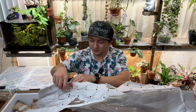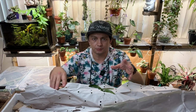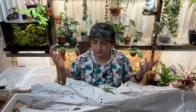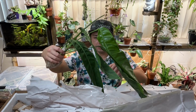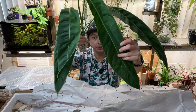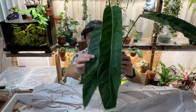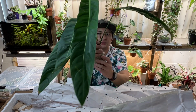Yeah, I think Ecuagenera kind of knocked it out of the park, with the exception of the rugulosum, which might have been a simple mistake. The amount of plants they ship out, I can only imagine, and I'm sure mistakes happen, as any person who's a human would do. If that makes any sense. But oh my gosh, you guys, what the fripp? That's a real word, by the way, fripp. Look how cool this philodendron is.